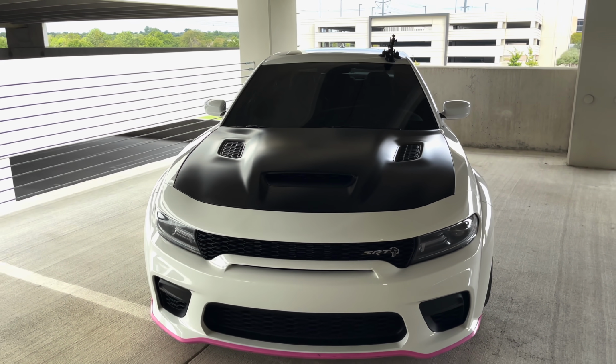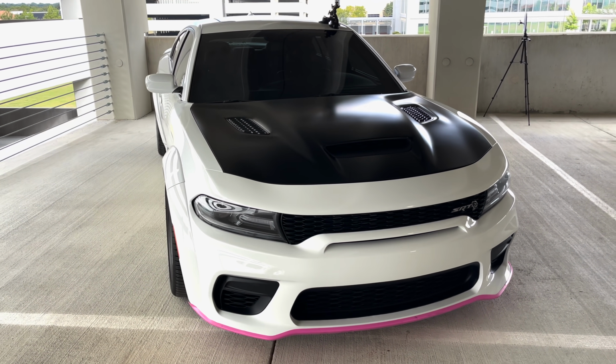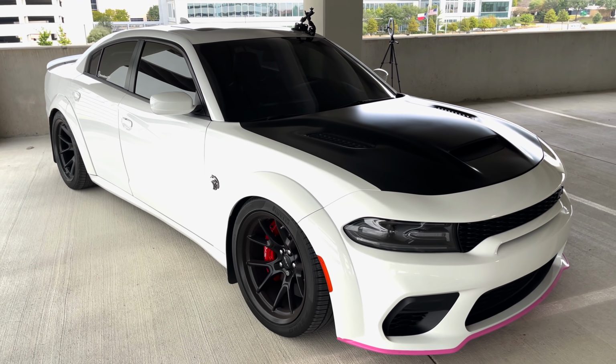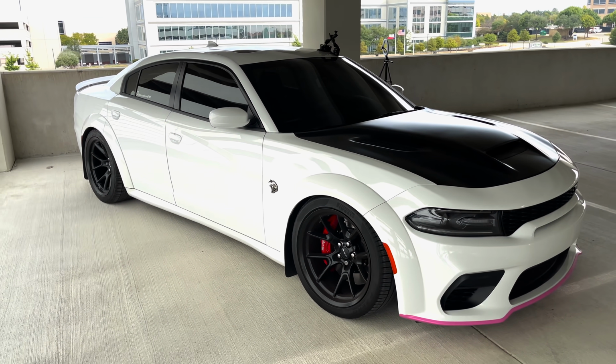The 0 to 60 is only 3.6 seconds, and it's doing a 10.6 in the quarter mile, and that's only in stock form, guys. So this is my fifth car, and throughout my 23 years, it's the most beautiful car I could have ever gotten my hands on. I loved it at stock power, and I honestly love it even more now.